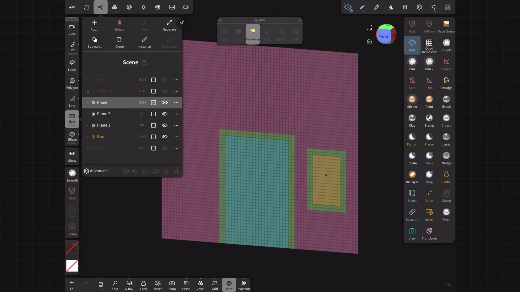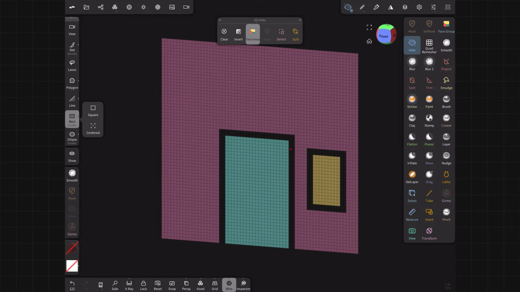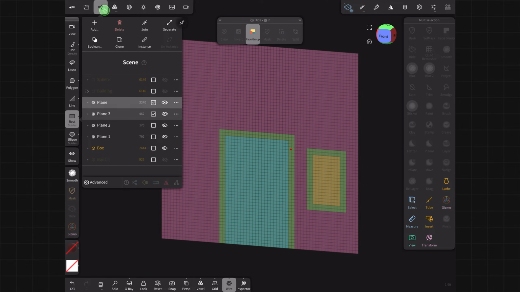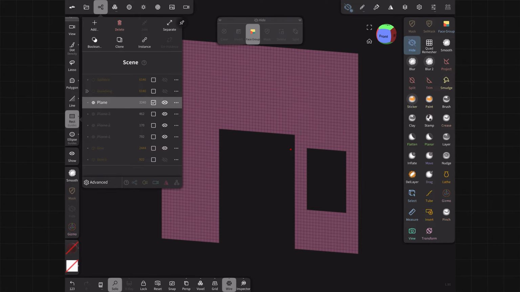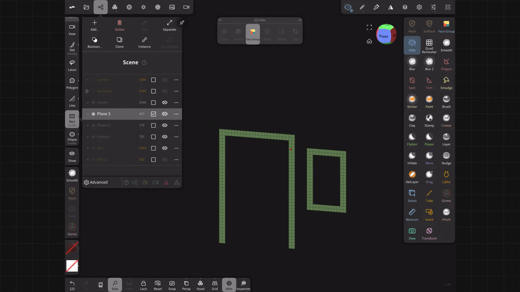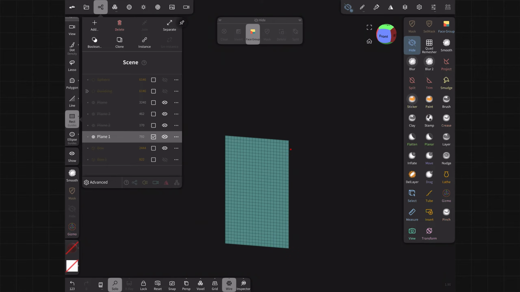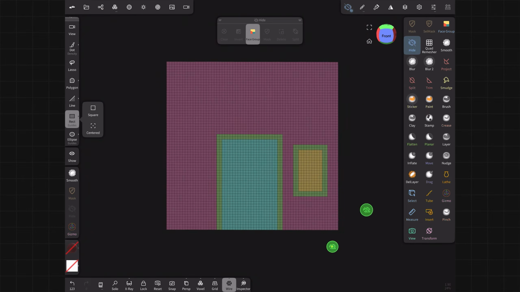So back to the wall, we have one thing we want to split again. So I'm going to pick the trim and I'm going to hit split. And now let's see, so now we have the wall with no trim, no window, no door. We have the frame, the window, and the door. Okay, this is exactly what we want.